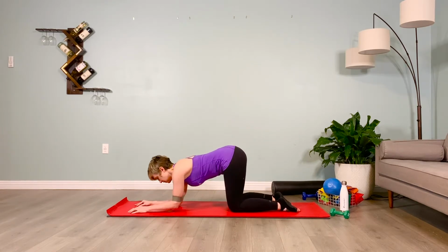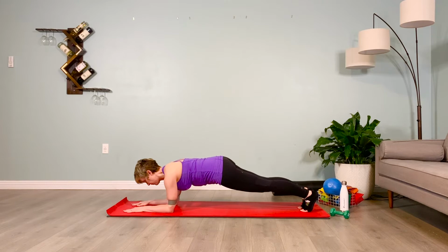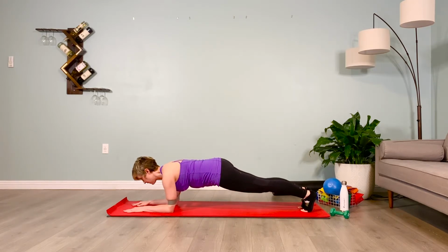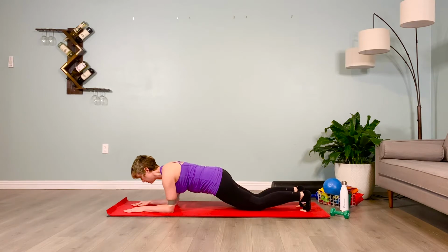1 final set of these planks for your low belly and the strength of your upper back. So as you tap those knees down, exhale. As you pick them up, inhale, lengthen the pelvis. Imagine my hands on your shoulder blades. Puff your shoulder blades up a little bit. Engage the upper back. Exhale, tap down.